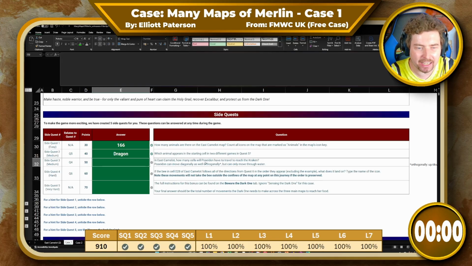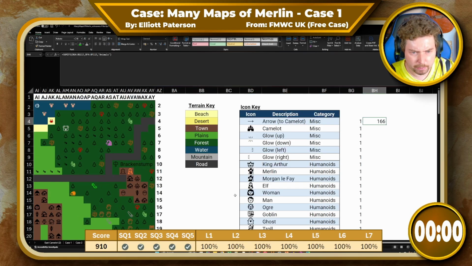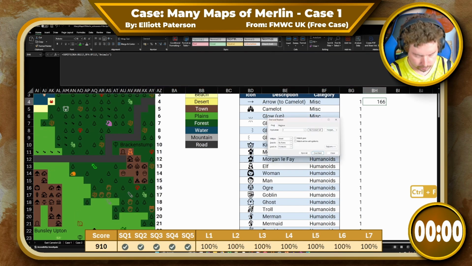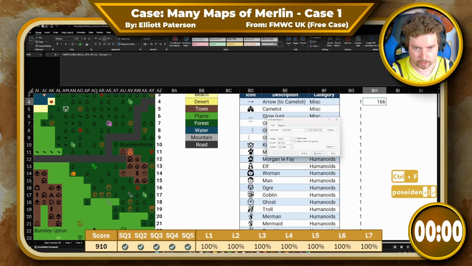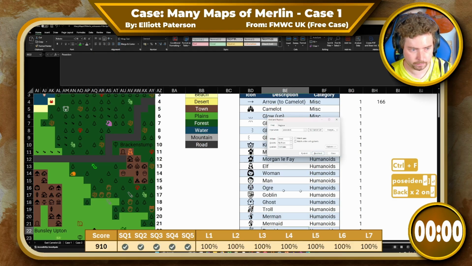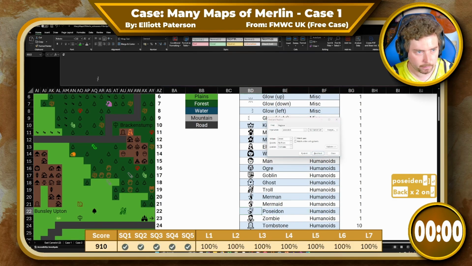Poseidon can move diagonally and orthogonally, so up, down, left and right and diagonal, but can only move through water. Now if it was a full level, you'd have to model this and work things out, and that can be quite complicated. But we know that Poseidon, if we can find Poseidon, is this symbol here.